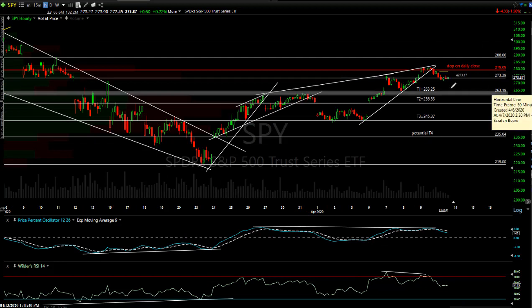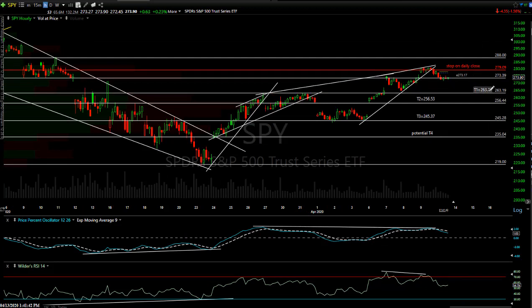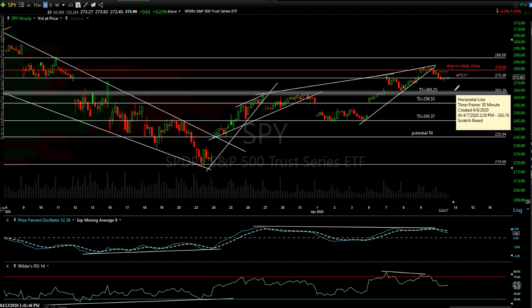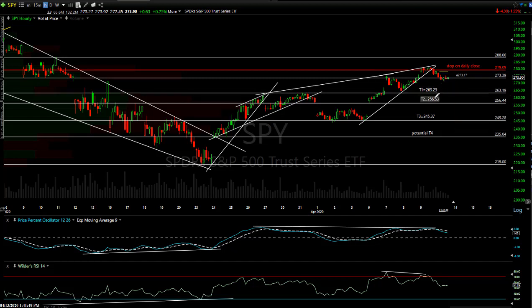Here's your next support level, 263.19, but it's an official trade, so I've set the price target just above in case buyers step in early, and so on and so forth. If that level breaks, we'll probably get a reaction there. Whether we do or don't, the next sell signal comes on the solid break below that level and then opens the door down here. So that's it. Nothing much else to say about that. We'll see how today ends.